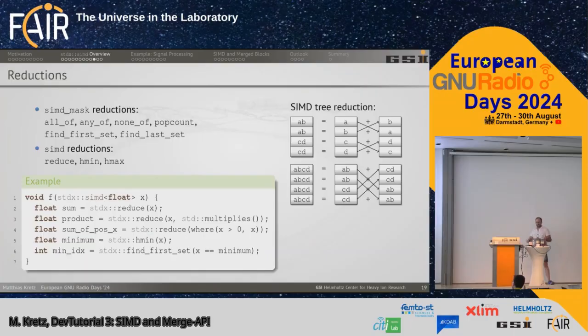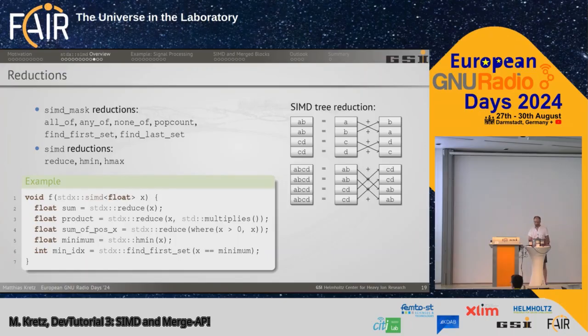So if you do searching, that happens that you're looking, for example, for the smallest thing in a big array, and then you do all the minimum reductions, and then at some point you decide, okay, here it is, and then you wanted to return the index of that thing. How do you return the index of a value you just found? Well, you take that value, you compare it again with the SIMD you just looked at. So you do this comparison equals. That will give you a mask. Now you ask for the first one with that index, where it's true. You get that index, and that is your position.